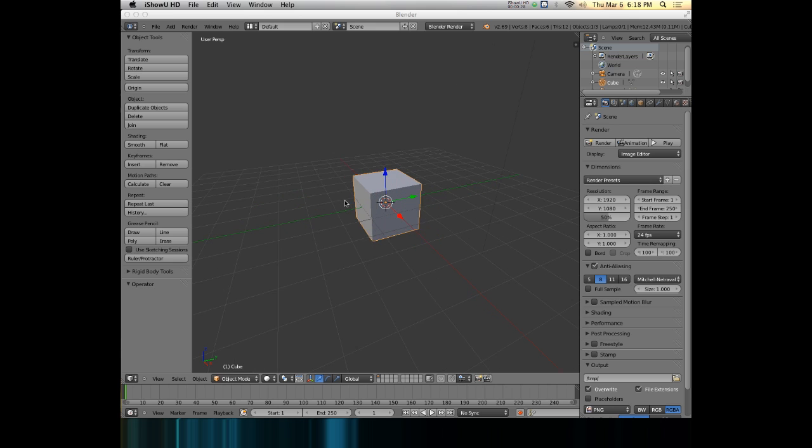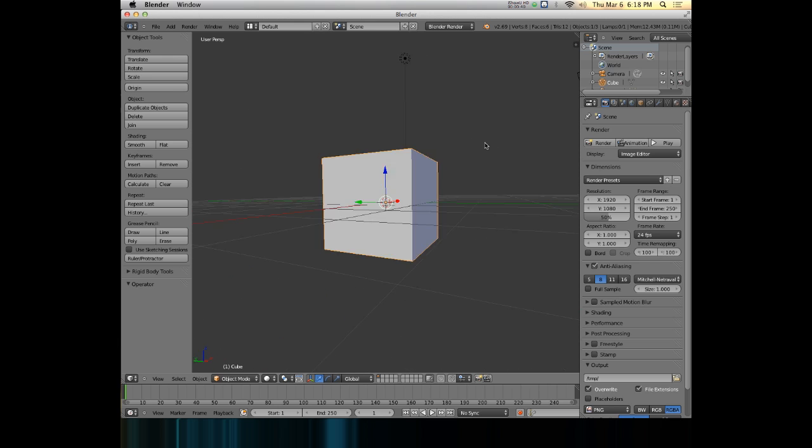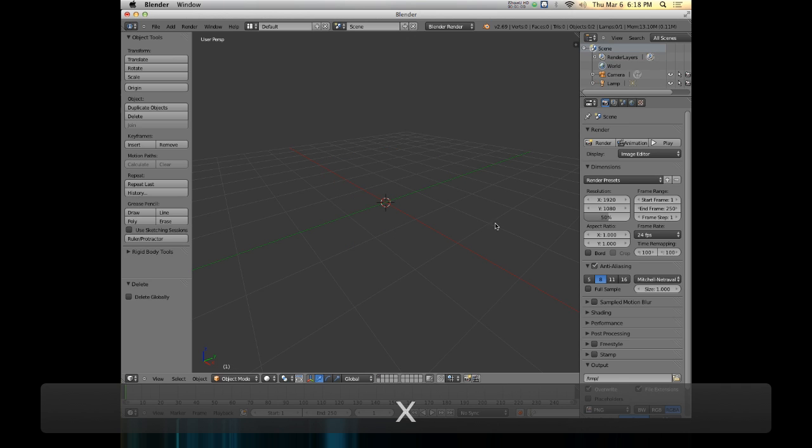You can use it to add images to an object, image textures. You can use them to add surface detail, bump mapping. You can use them to add dirt and scratches and grunge. You can actually apply them to brushes when you sculpt and give your brushes that detail. There's all sorts of different ways that you can use textures. So let's just start with a plane.